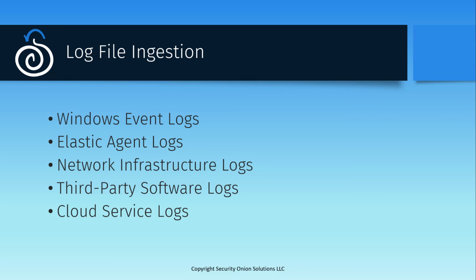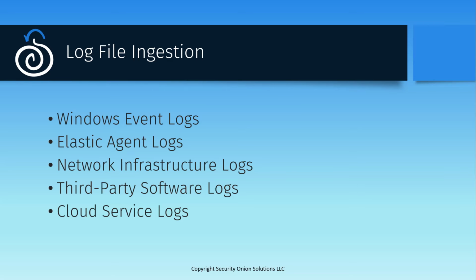Logs can also be ingested and parsed from a variety of network equipment from vendors like Cisco, Palo Alto, and Fortinet, as well as open-source solutions like OpenSense. This is a great solution for smaller offices or remote locations that might not merit a full Security Onion sensor deployment, but where you would still like to have some NetFlow or firewall logs to keep tabs on what the endpoints are doing there. Many third-party software packages also produce logs that we can accept and parse. Endpoint protection products in particular offer a lot of insight into what's happening on the local system, and can often be easily integrated into the Security Onion deployment for review.